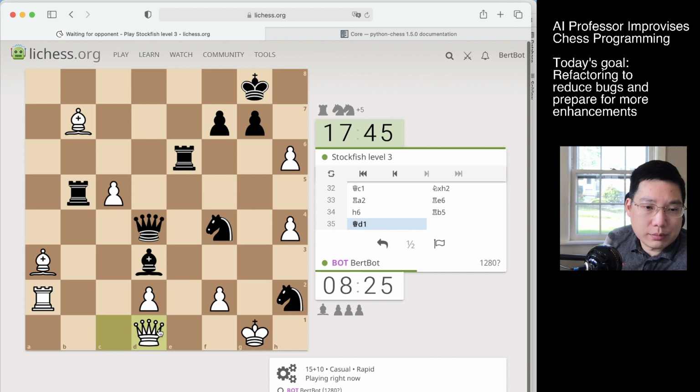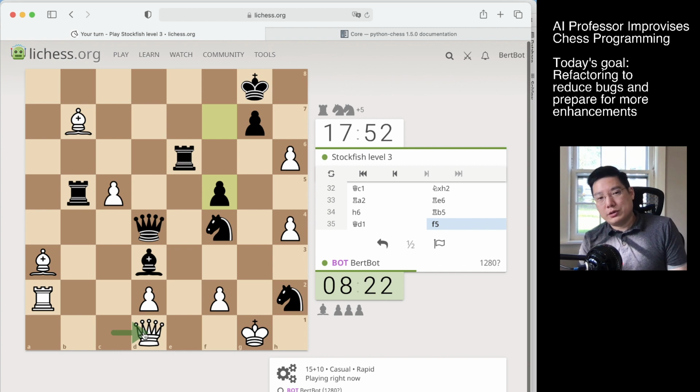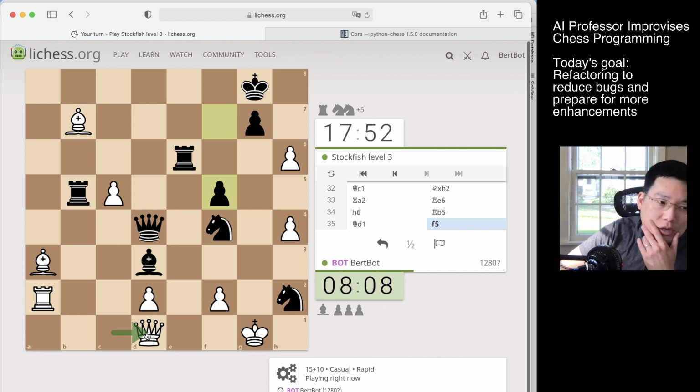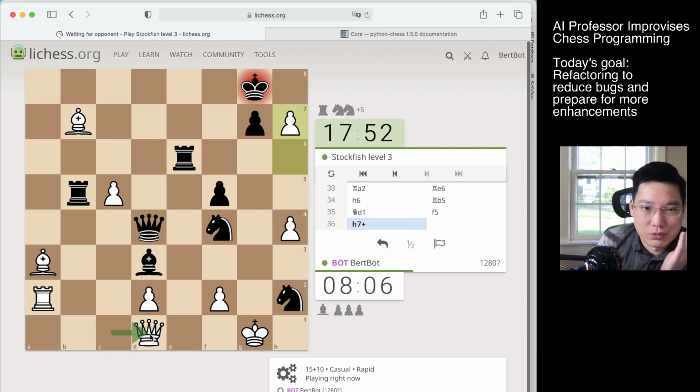Yeah, again, the bot made such a fast move here. This queen move, I don't see why it was such an obvious move to it, which makes me think something's wrong. I mean, one way it can be fast is if the caching, like the pruning, quickly identifies that other moves are not good. But that would only happen if this queen move was a really, really super good move. But I don't think it's that good.